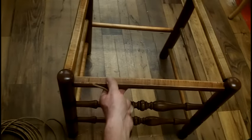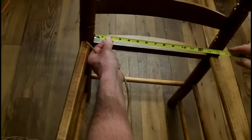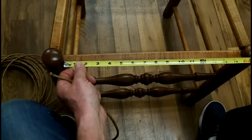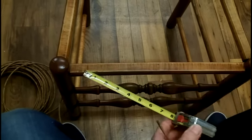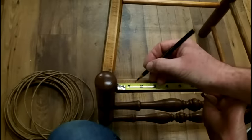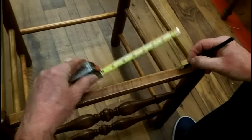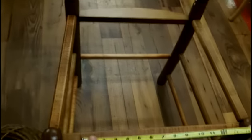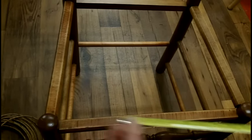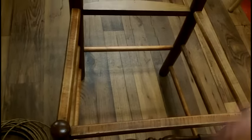To start the chair, you want to know how much you need to fill in the front. Measure the distance between the back legs — thirteen and a quarter inches. Measure the distance in the front — sixteen and a quarter inches. Subtract the back measurement from the front measurement and put a mark measuring in from each rail. In this instance it will be one and three-eighths inches on each side. The distance between those two marks should equal the distance in the back, thirteen and a quarter inches. We're going to weave the front corners until we get up to that line, and then the front will be square with the back and we'll start weaving the entire chair.